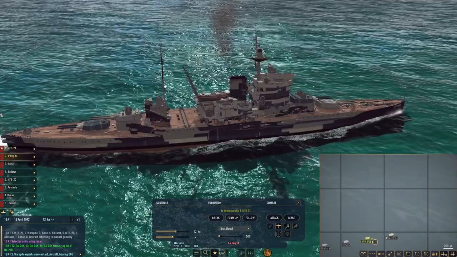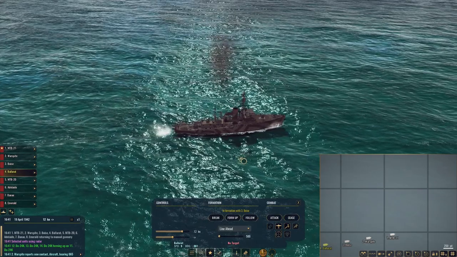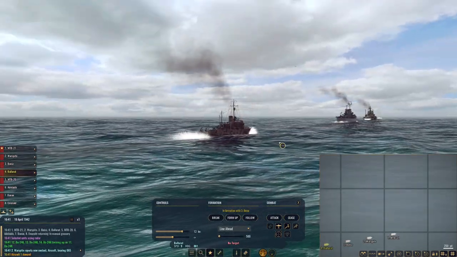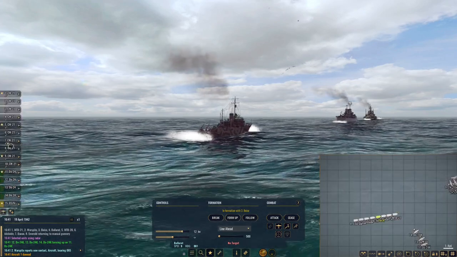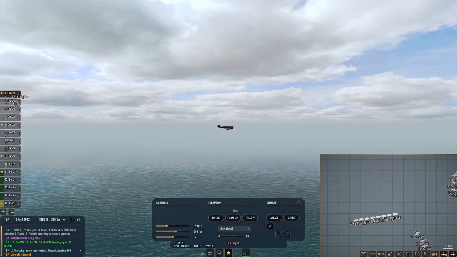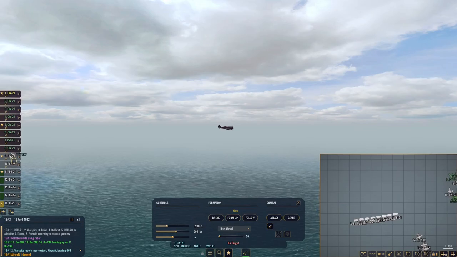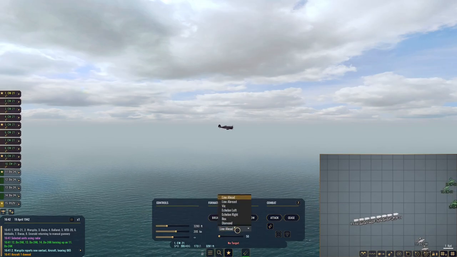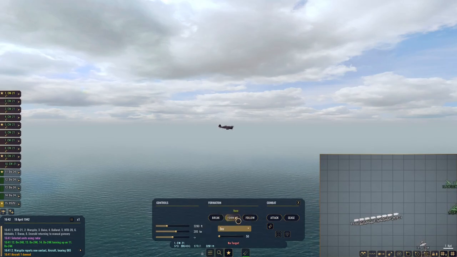So, kind of curious where they might be. And we shot one of them. Get all of our CW-21s formed up. Let's put a box formation, looks like, with 10 CW-21s.